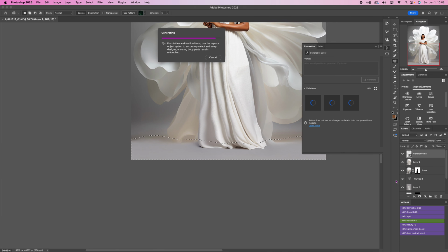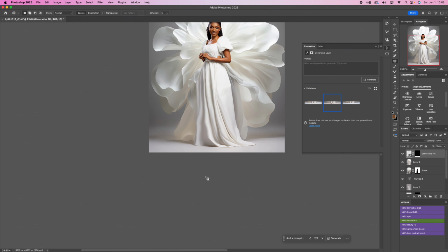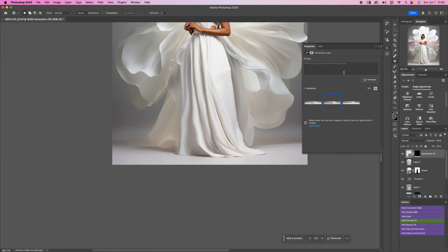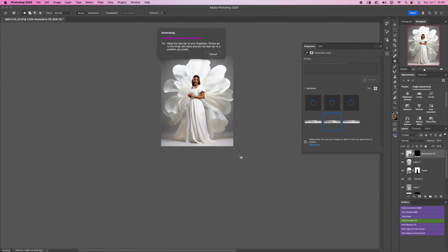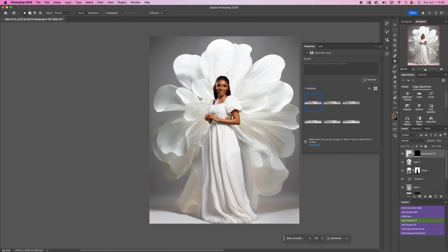And when it comes to generative AI, you don't have to enter a prompt all the time. Sometimes it just gets what you're trying to do. So for instance, this is closer to what I'm looking for. It blends everything so seamlessly. Let's generate similar. Okay. Nah, that's not what I'm looking for. So let's go back to this.